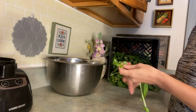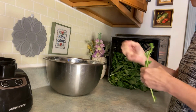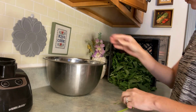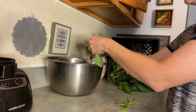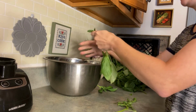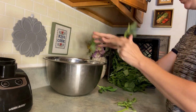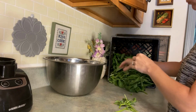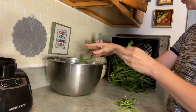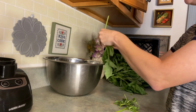And last but not least, we are going to turn all of that yummy basil into pesto. So the first thing we need to do is just destem it. I don't think there's any good tricks to this. I've tried a bunch of tricks that I saw on social media, and I still just default to using my hands like this. Just stripping the leaves from the stem and then just pinching off those top buds.